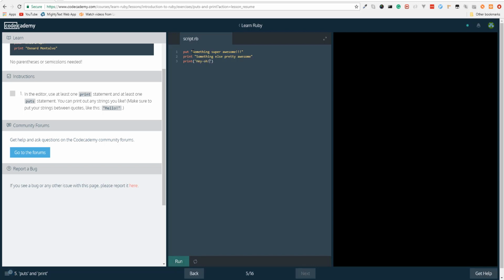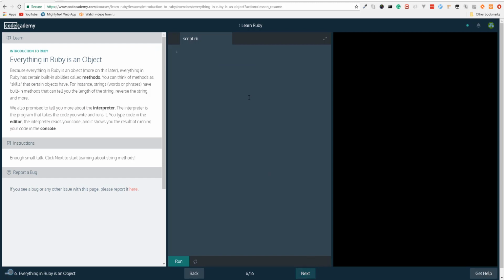Hey, oh. Let's see, undefined method. Puts. Cool. So puts is basically always doing a new line at the end for you. Print is not. So I should, with any luck, be able to add a new line myself with print. And these guys should be on separate lines. Let's see. Heyo! Awesome.